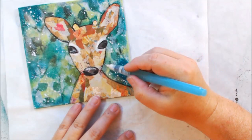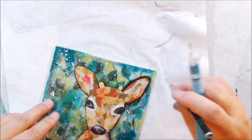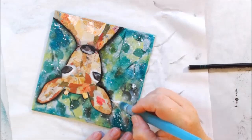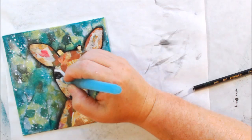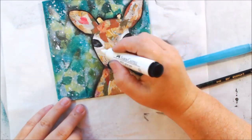Then I use my Stabilo All pencil, which is a highly water reactive pencil, and draw all around the image and blend that using my brush. It's an aqua brush. It has water in the barrel. I like to blend it out with that so that it gives a real diffused line, not a real perfect line. This helps my focal image stand out from the background, but also helps it look as if it's not just something that's been stuck on there, like a sticker or whatever. It integrates it into the background as well. So that step has a dual purpose.